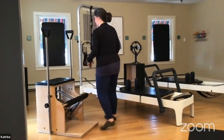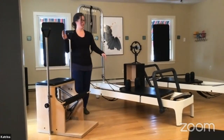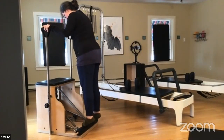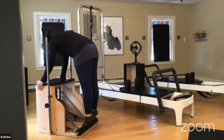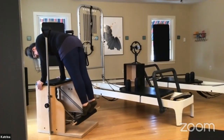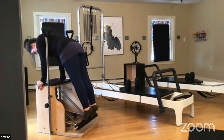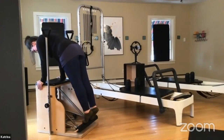And from here, I'm gonna give myself a little boost. I'm going to go back to the top with the two springs. Whatever you want to do for hamstring three, you're gonna put your toes on the bar. With your toes on the bar, you'll take your hands here. And then lift your spine into the air, point your toes and your head for the ground. Shift your weight to your arms. Take weight into your arms and lift your pelvis into the air. And back in. And lift. And three. And four. And five.